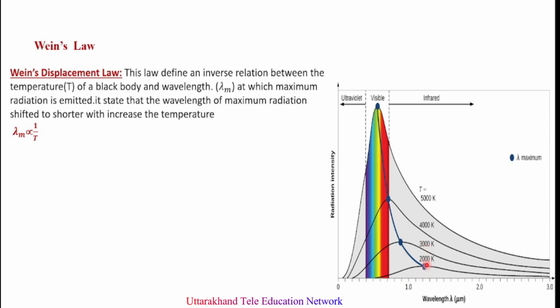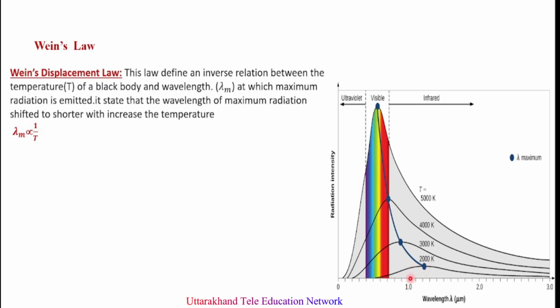When we increase the temperature from 2000 Kelvin to 3000 Kelvin, we see that in this graph of emission it will increase. At this point we reach the value of the maximum emission. Now we draw the downward line, and we find the value of the wavelength. Now the wavelength is approximately 0.9 according to this graph. That means the wavelength is shifted shorter.